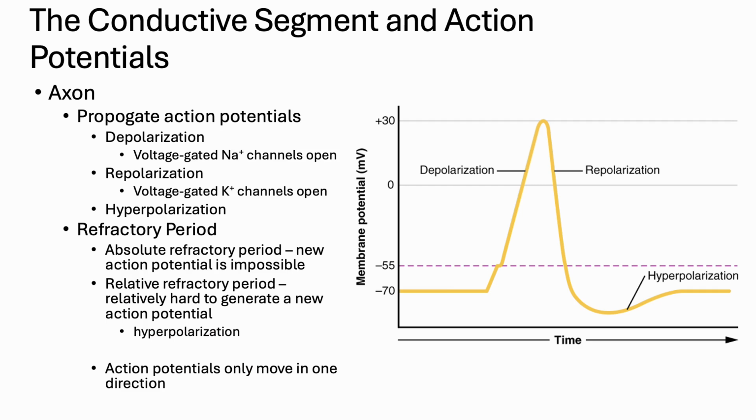So the next segment of our neuron that we're going to talk about is the axon. So we have our cell body with dendrites. Really bad artwork here, but there's our cell body. And then we have this long axon extension, which we'll see eventually ends in these synaptic bulbs. So it's the axon segment that we're looking at.